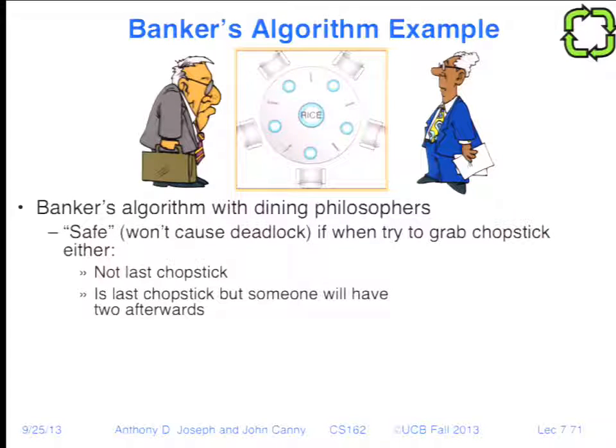But if, let's say, four of the philosophers have run and grabbed a chopstick, then that's the stage where the algorithm may declare that there could be deadlock, right? Because if it is the last chopstick, then you will have a circular resource allocation graph. So the banker's algorithm will determine that you shouldn't give the last chopstick to the last philosopher if there's already a cycle or partial cycle.